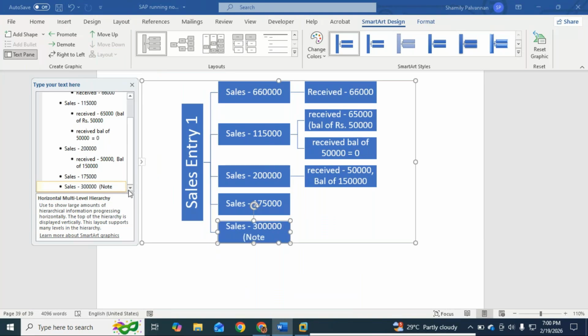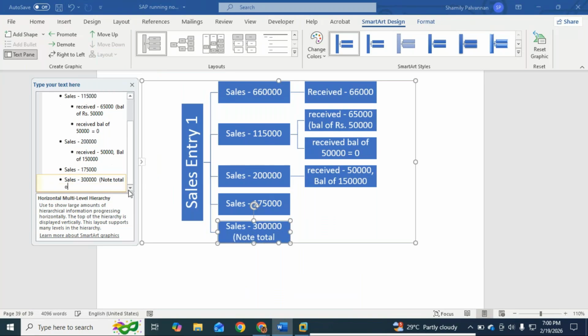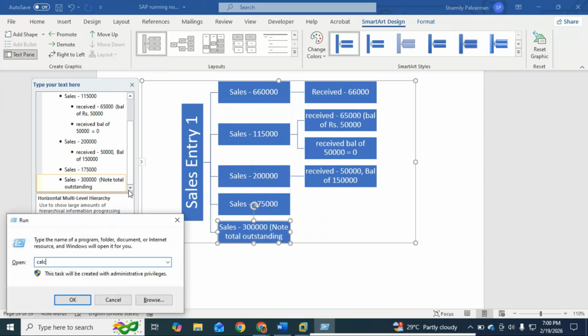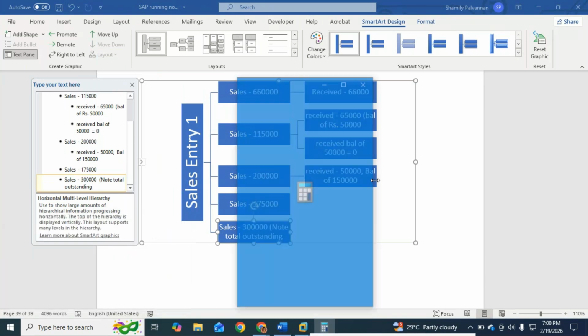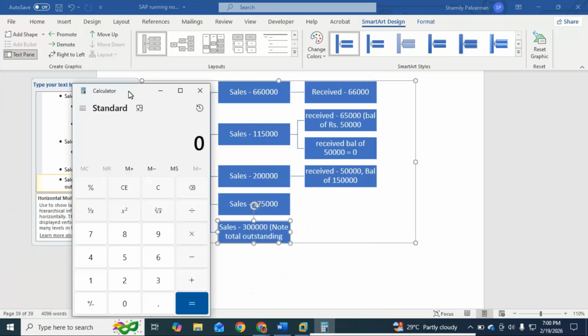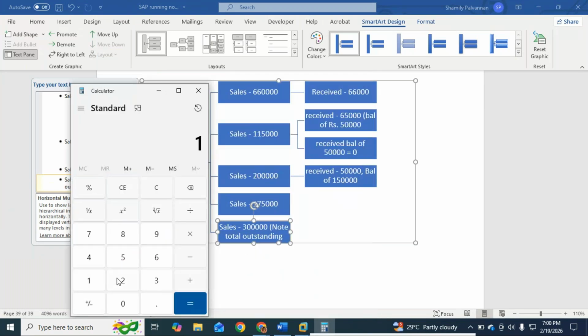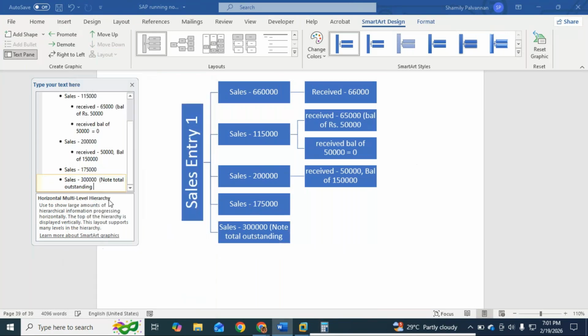Note, so let me give here the total outstanding for now, which is this 1,50,000 plus this 1,75,000 plus this 3 lakh, 6,25,000. Total outstanding is 6,25,000.